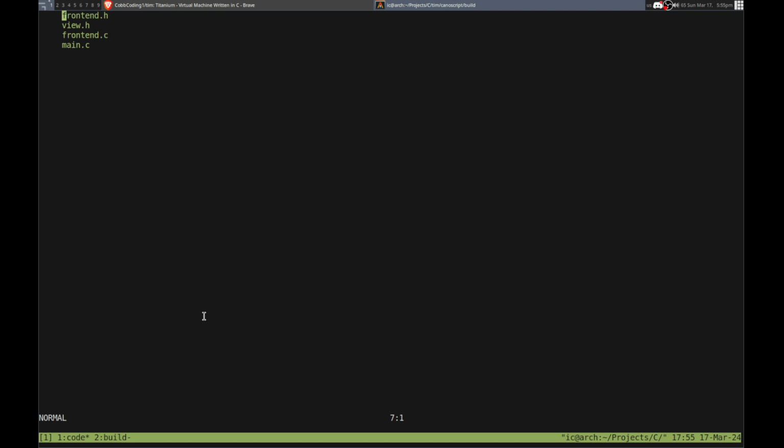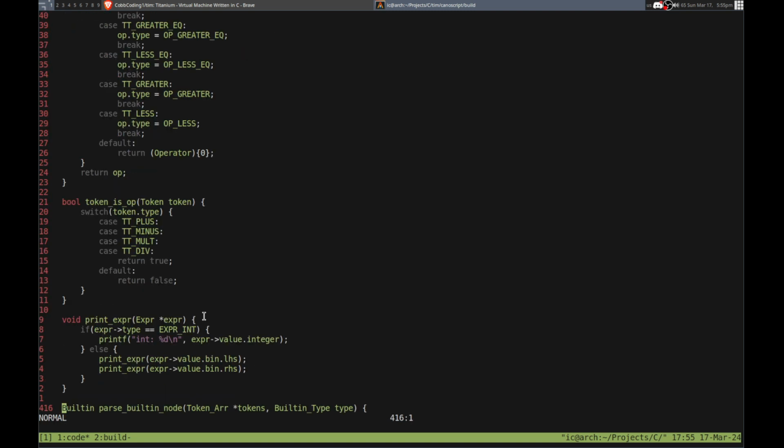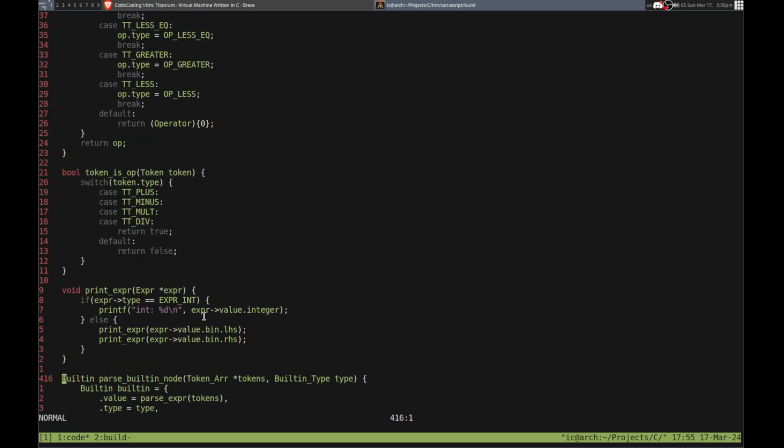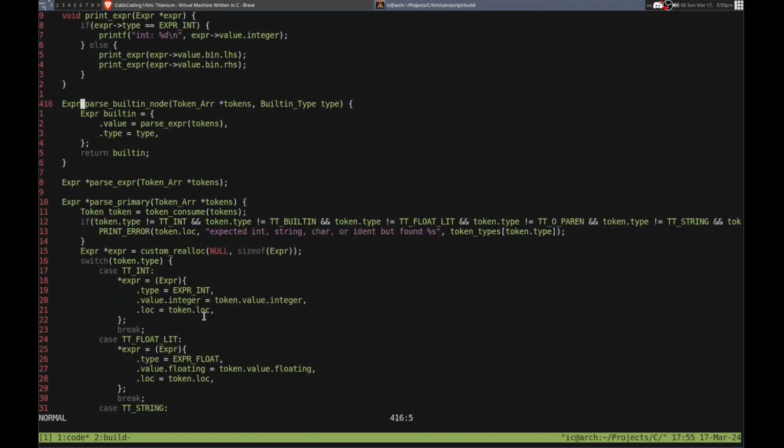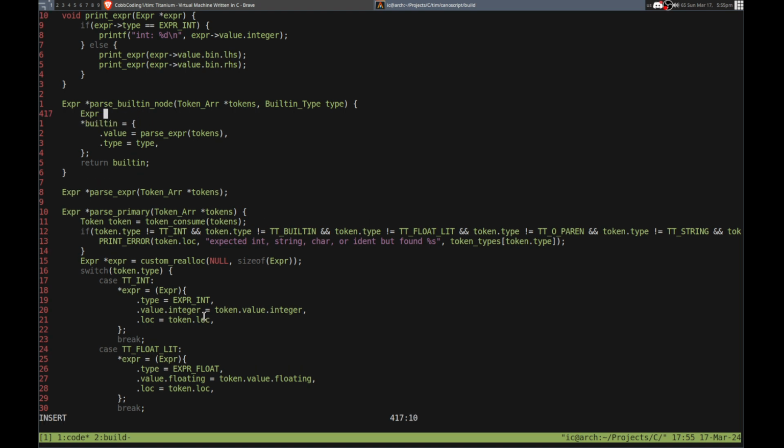We have this for the token, but that's not what we're dealing with. So let's return expression here again. Let me try this. Expression, and then let's return the pointer to expression. Oops, equals sizeof. Okay, and set, I think that's okay.